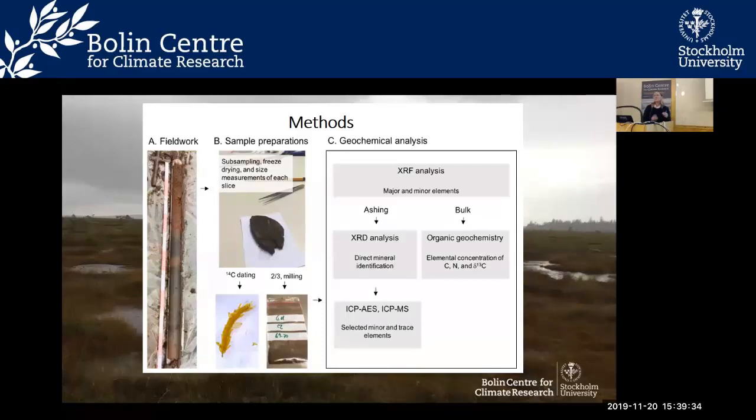And I've done analysis both on bulk samples, but also on ash samples, when we've removed all the organics. And I've also done, which is a bit unusual in peat paleo dust studies, X-ray diffraction analysis. And this is a way to directly identify minerals. If you work with elemental data, then you infer the minerals from the elemental compositions, but the benefit with X-ray diffraction analysis is that you actually get the minerals identified based on the cell structure.